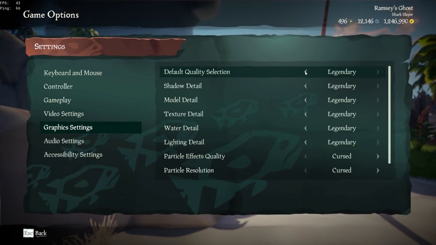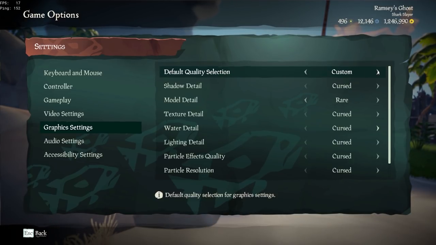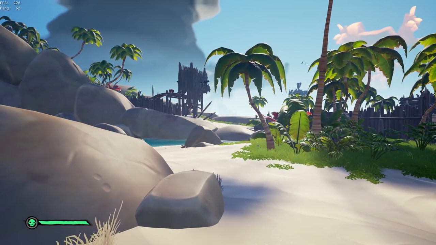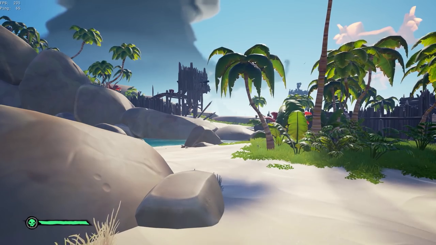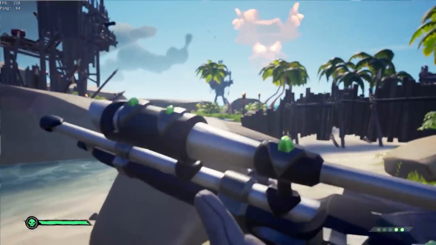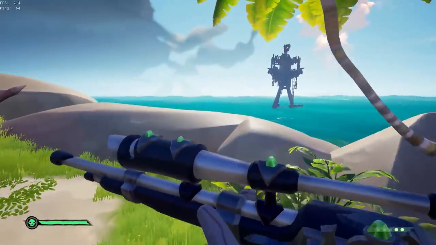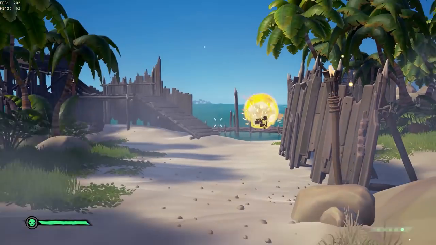Now, if I turn this all the way down to custom, look at the difference. Everything's smoother, shadows are different. My FPS has doubled, I'm up to 230, 240 frames. I can see a lot easier, and it makes my life a lot easier if I'm TDMing someone on an island, if they're trying to steal or whatever. Makes everything a lot nicer to look at. And there you go, game's just started.